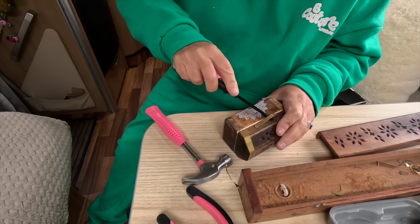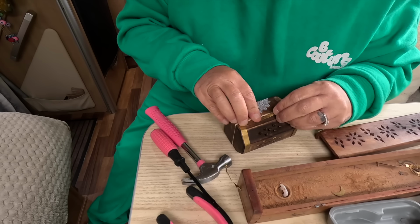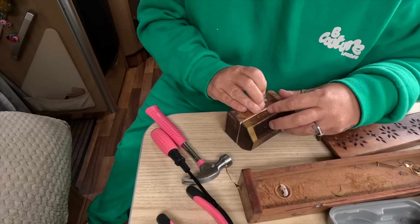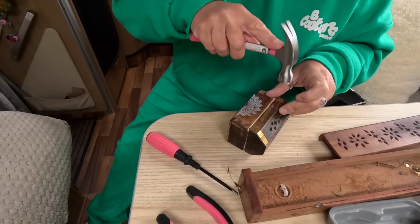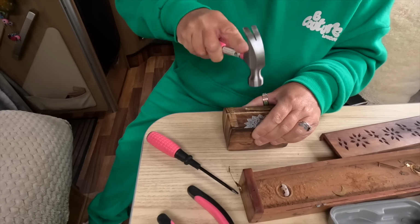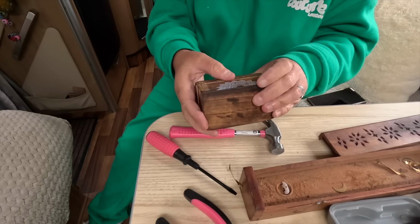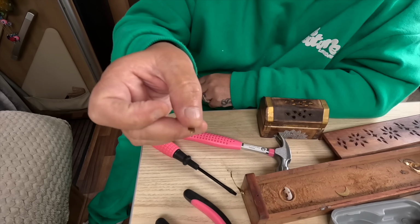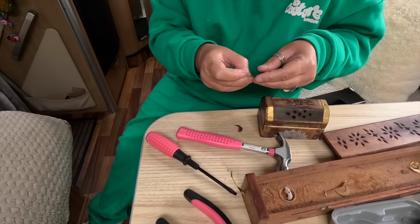That's it, now I can get it out. Right, all I have to do is get it straight, Mazzy. That'll do. Oh, it's going wonky again. There we go. Right, I think that's all the brass now, because that's one I took off as well, but even the hole on the other end is broke as well. So all I'm down to now is my suns and moons.